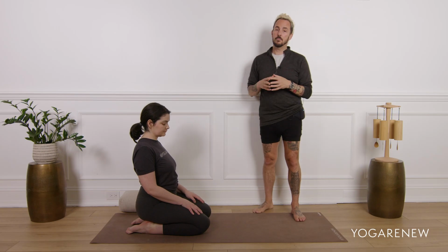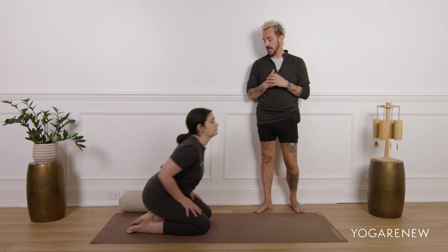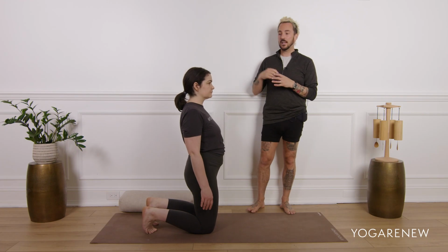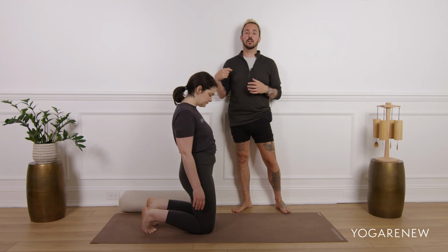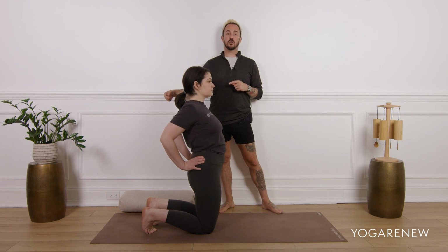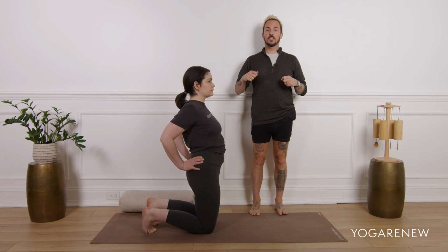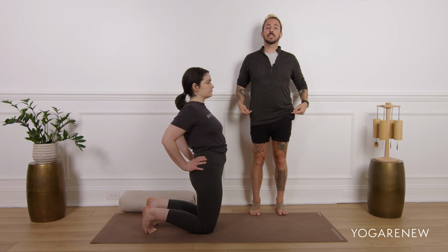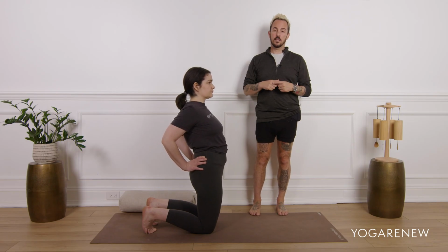So one way that we can address that if the version that Melly just did was too big of a back bend is we can make it a little bit more accessible by curling the toes under. So Melly's gonna stand up on her shins again, and now instead of pointing the toes back, she has her toes curled under, and then she'll bring her hands to her hips. The benefit of the toes curling under is that she'll access her hamstrings and her glute muscles more easily before going into the back bend.